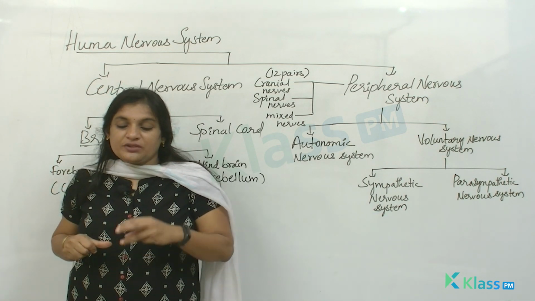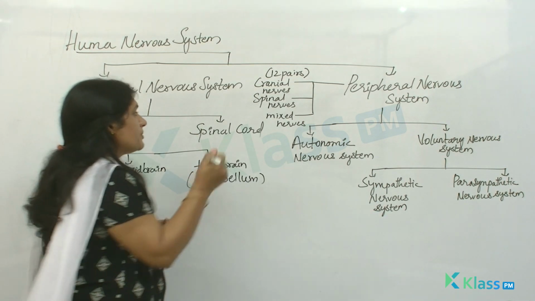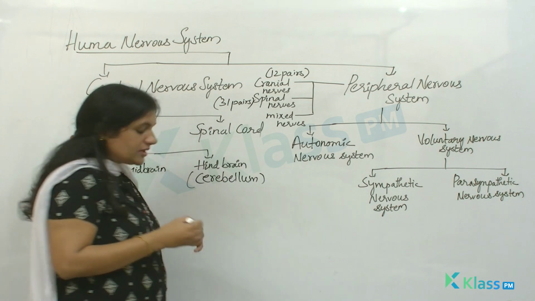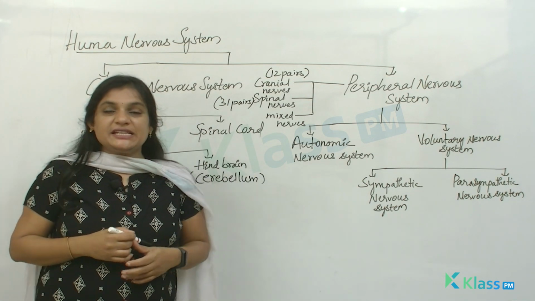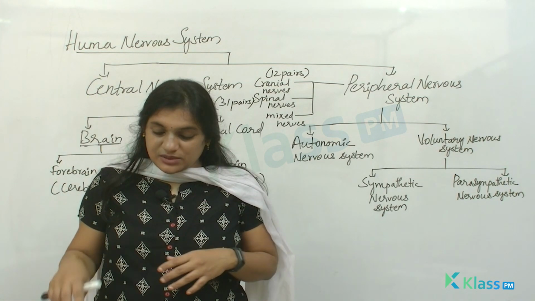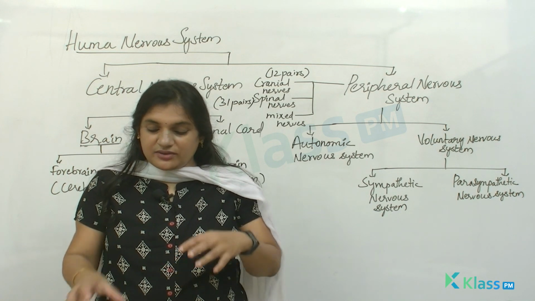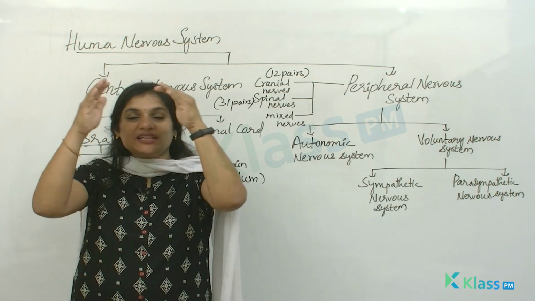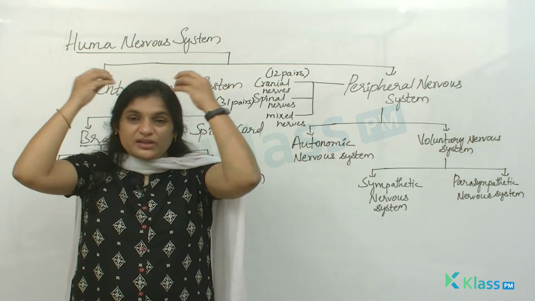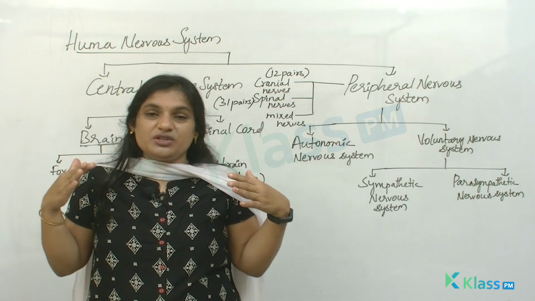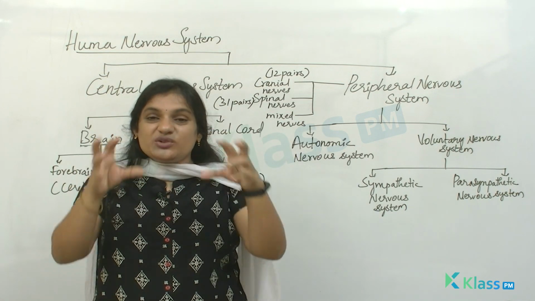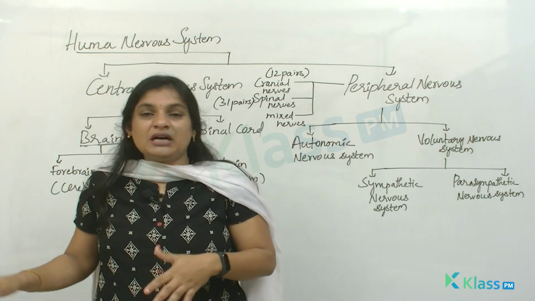Then spinal nerves: 31 pairs of spinal nerves are present. How many pairs of spinal nerves? 31 pairs. The name itself indicates that they originate from the spinal cord. These 31 pairs are actually long and spread throughout, so that they can carry the information to different parts. So the cranial nerves are present in the brain, which will relay and transmit the information, and the spinal nerves present in the spinal cord are very long, spread nerves which carry the information to the other parts of the body.